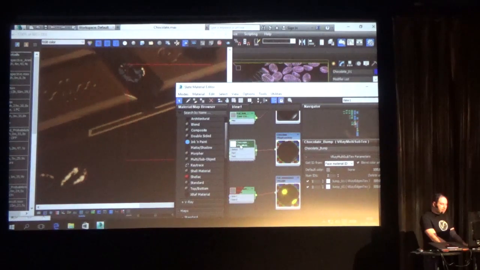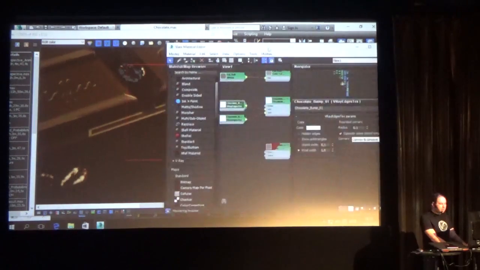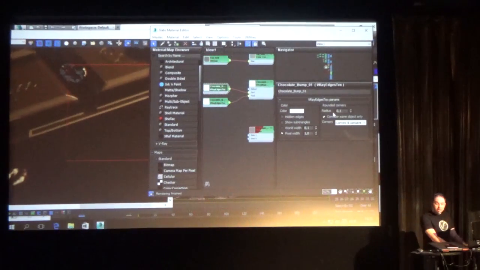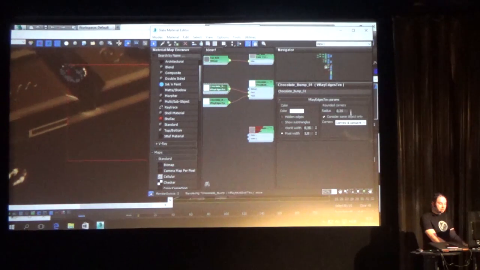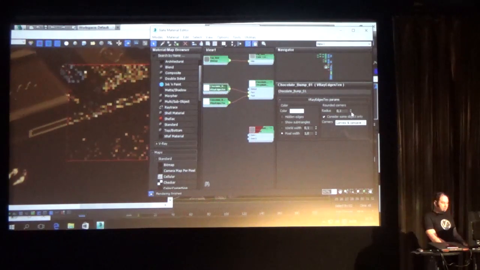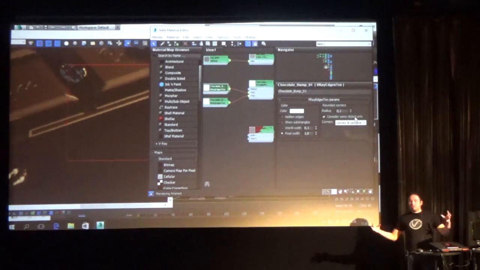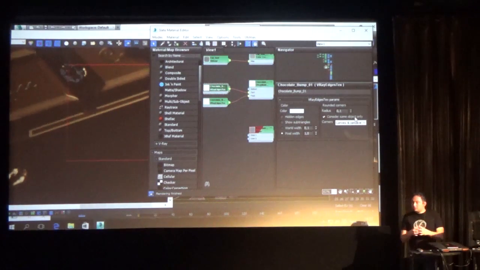There are just a couple of options I want to mention. Everything goes here from the rounded corners. I can change the radius if I want to, make it much smoother, and obviously since this is a bump effect, it doesn't generate new edges, so if you go way overboard, maybe it's not going to look nice. But there is a consider same objects only checkbox, meaning that if you turn this off and I get two not connected, not attached objects whatsoever, V-Ray is going to blend between the two.